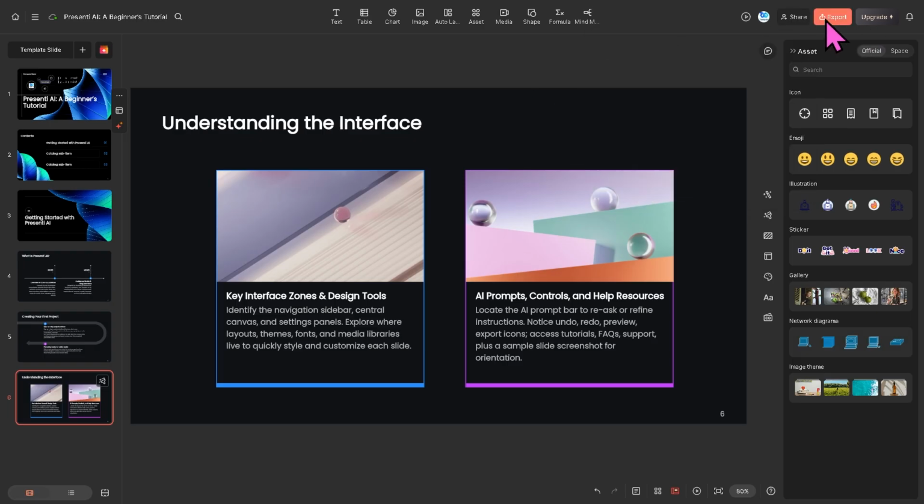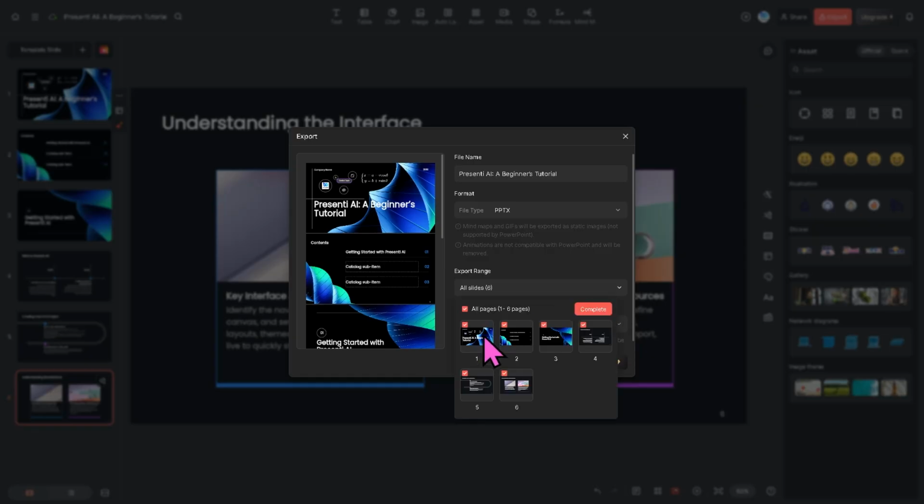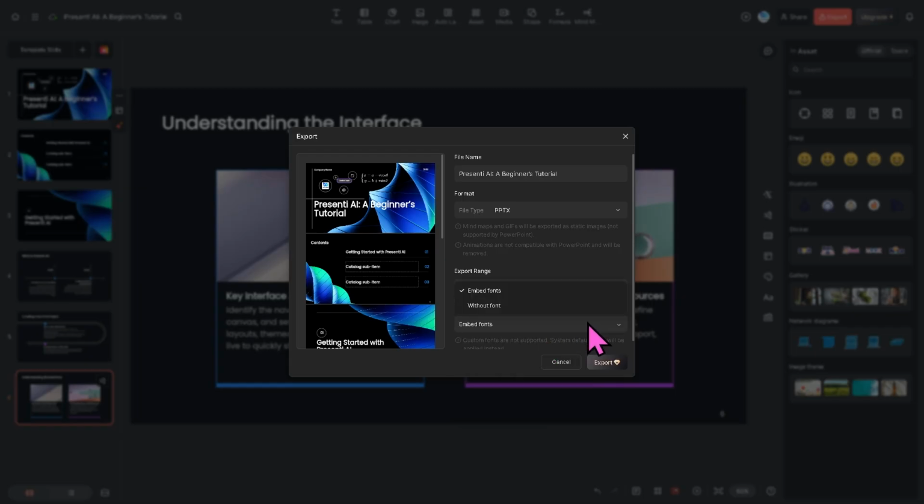And then the export button is going to be your option to download your output presentation. You have the file format, which is going to be PowerPoint. If you want to export this as a PNG, JPEG, PDF, it's up to you. Now, for export range, you can choose a single slide, or if you want to choose a certain slide or all of them, you can do so. For the font settings, you can embed font or without font, it's okay. Once you've done that, you can simply export all of these. It may take 1 to 3 minutes to export them all, depending on the complexity or how many graphics or elements are there on your slides.